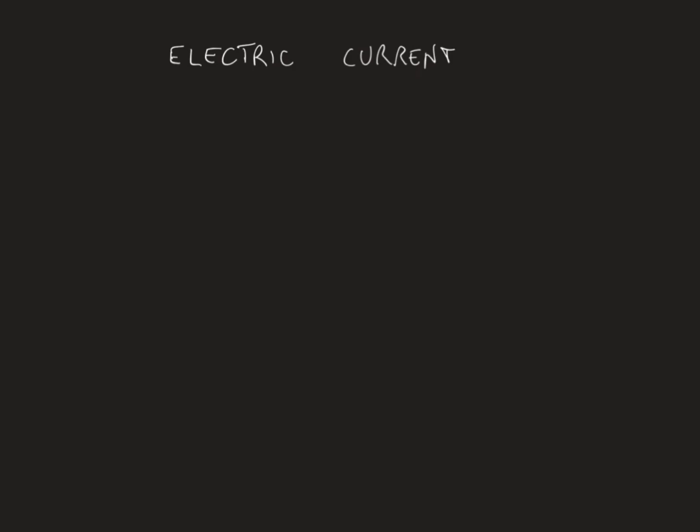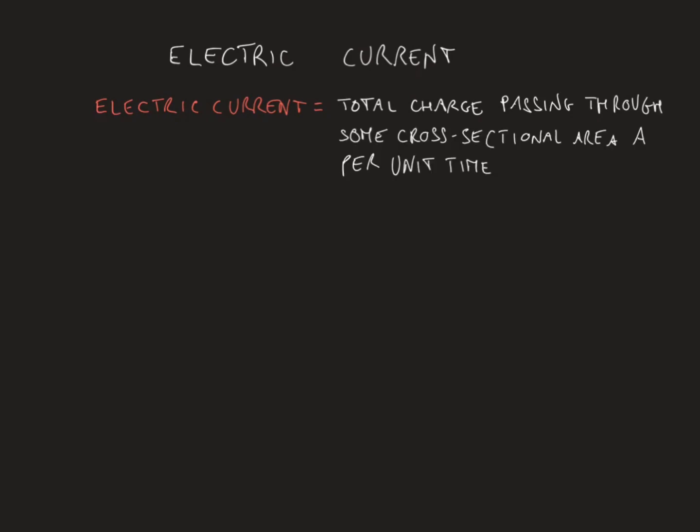By definition, the electric current is the total charge that passes through some cross-sectional area A per unit time. Theoretically, this cross-sectional area could be a disk in any material like a gas, plasma, or a liquid, but in the case of an electronic circuit, typically this cross-sectional area is a slice through some solid material, some metal, for example, or a semiconductor. Let us consider a metal wire, for example, a copper wire.